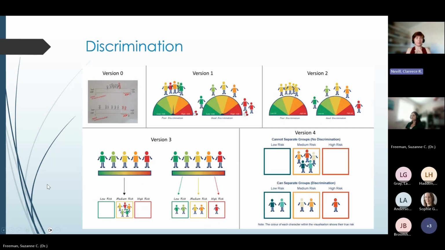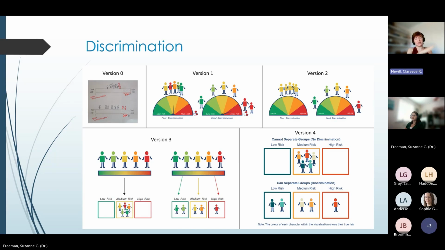And then I think this might be my final one. Discrimination was a hard one as well. I don't work in prognostic modelling, so my colleague was actually having to explain it to me when we were doing the sketches. So we came up with this idea that poor discrimination is where you clump together. It's not discriminating all the different people, but good is you have them spread along.